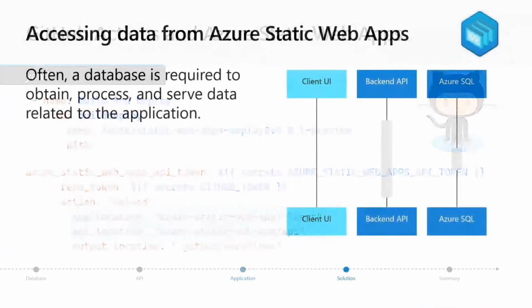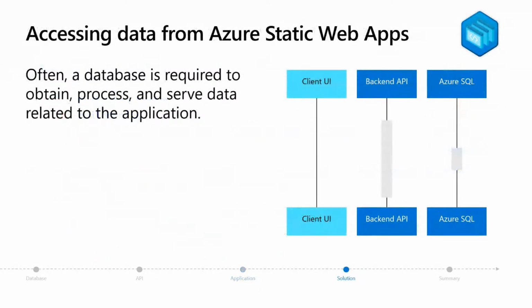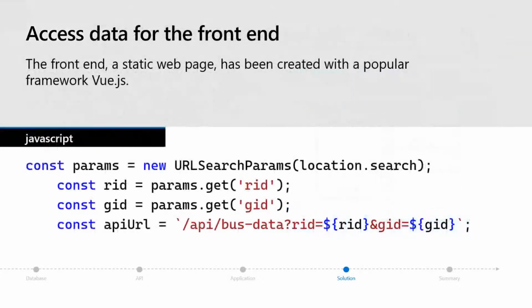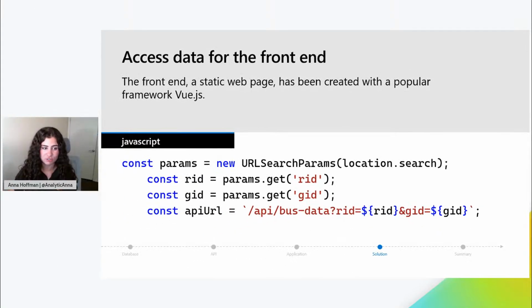When it comes to how data is going to move through this stack, essentially the client UI is going to use JSON to call this new backend API, which is then going to execute a stored procedure and return the data from the database all the way back up the stack to the front end. The two things it's going to take into consideration, which are important, are the route ID and the geofence ID. Because remember, we don't want to monitor it all. We just want to monitor the things that are relevant to our user, what our user cares to track.